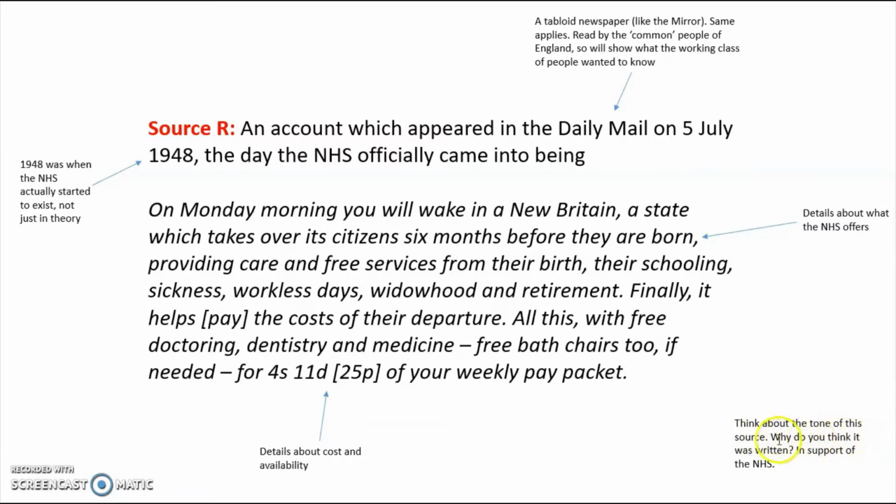Why do you think it was written? It's obviously in support of the NHS. So that's telling me again that the working class people are supportive of the establishment of the NHS. Yeah, remember we're looking at the establishment and we're looking at the reliability. That's me analysing the sources.